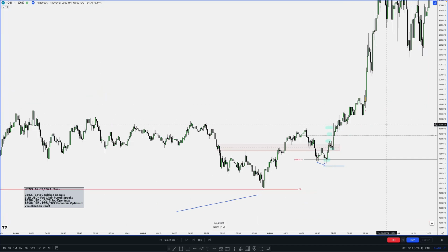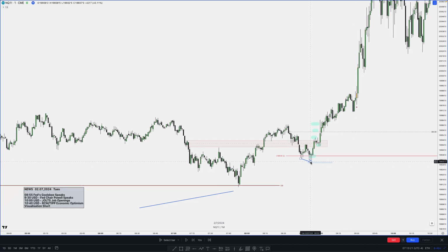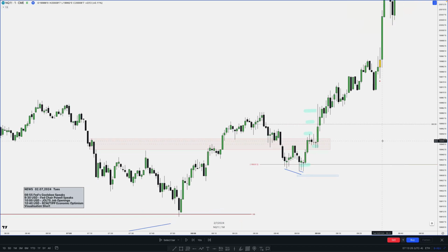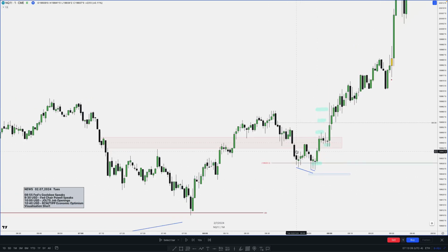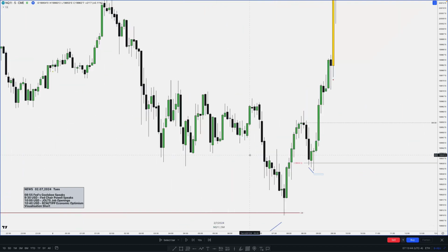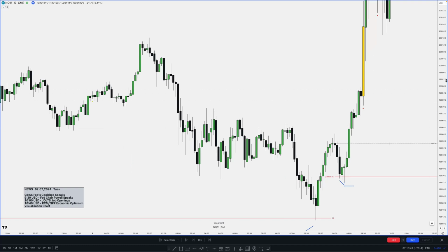But yeah, so as far as trade management went, I'm really happy with the entries, really happy with the timing of the entries, and happy that I was able to scale in. I think I did a really good job there, but I need to get better at extending my targets, especially when I have such a clean setup with ES confirming with all the targets, really nice targets on the higher time frames, and just a really clean setup overall. I need to always look to extend my targets.